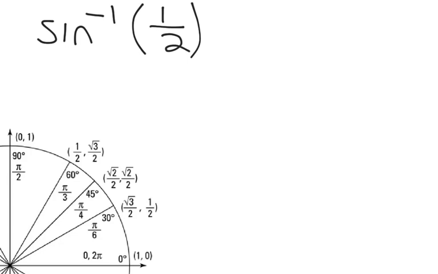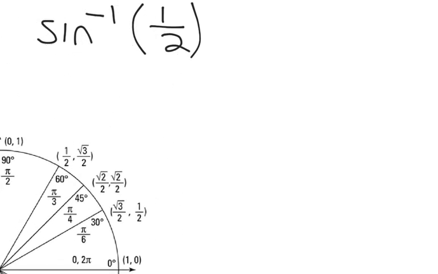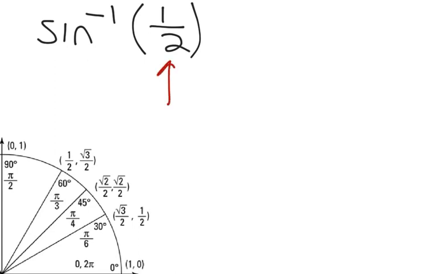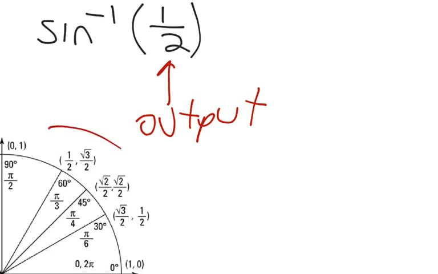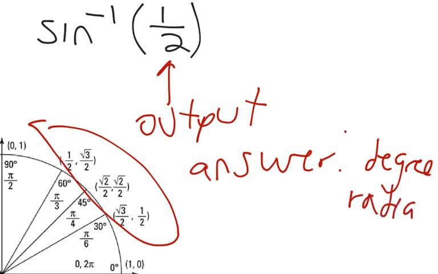Where is our y value 1/2 in the first quadrant? At 30 degrees. Now I know that it wasn't going to be in the fourth quadrant because my y values are negative, okay? And you have to remember that this was originally our output, right? So I'm looking at these values and I'm getting an answer that's a degree or a radian. Oh, that was really sloppy. You guys can get over it, okay? But you guys understand that?